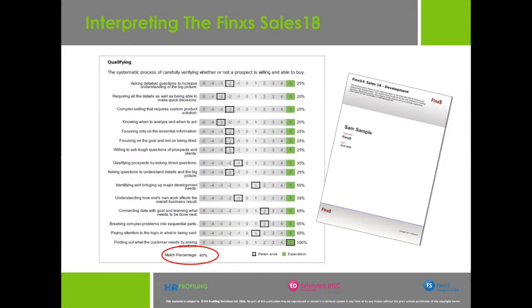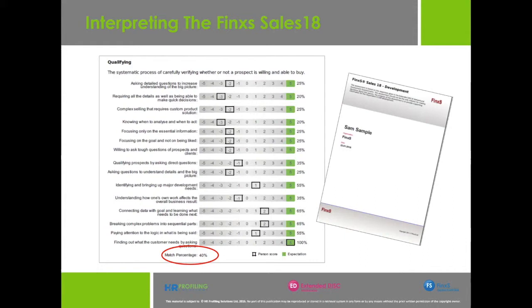After the definition, there are approximately 15 behavioural dimensions that make up that competency. The competency is then explored further to generate a very clear identification of the unique sales strengths and development areas of that person based on their own unique DISC style.